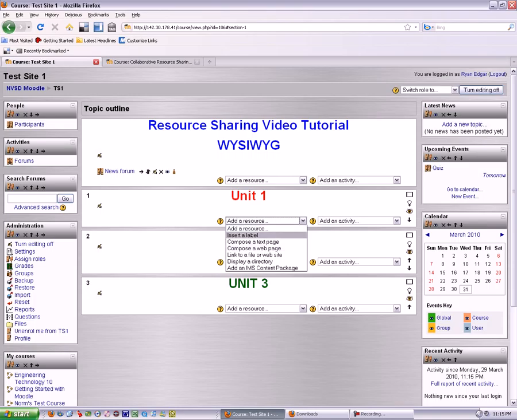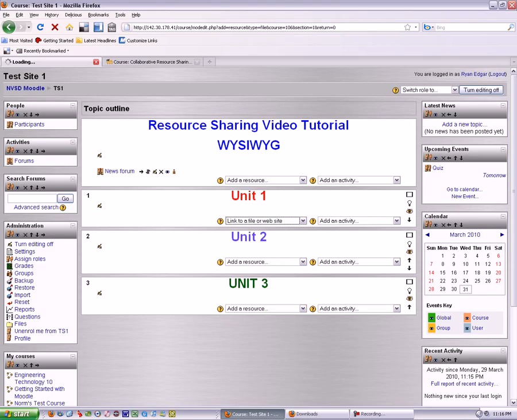And there's a couple of different ones that you could go through. The compose a text page, compose a web page is very, very easy to do. So easy that we're not even going to show you a video on that, because you just need to click on it and try it. And basically you're just creating a single web page within your website or your Moodle site, just a link to a new page. But you're basically wanting to link to files that you've already created or websites that you've already created. So we're going to click on that there.